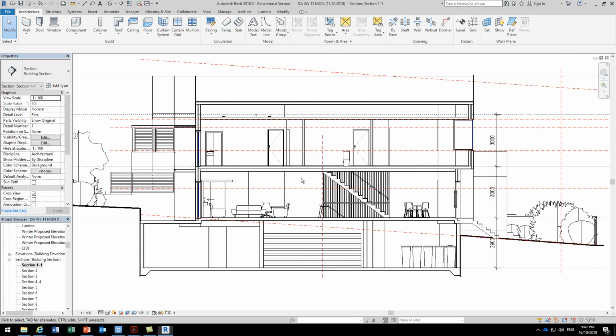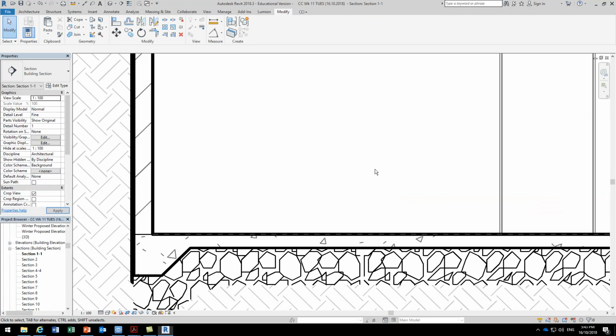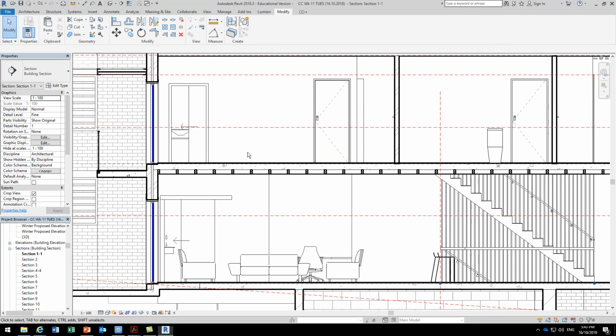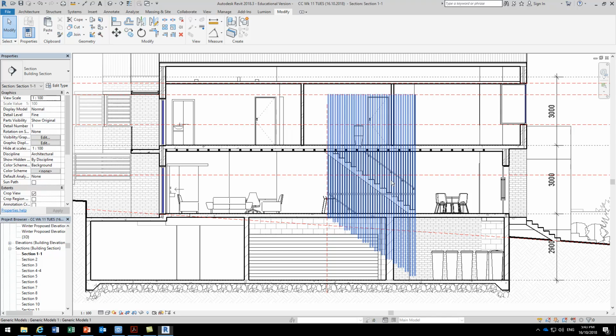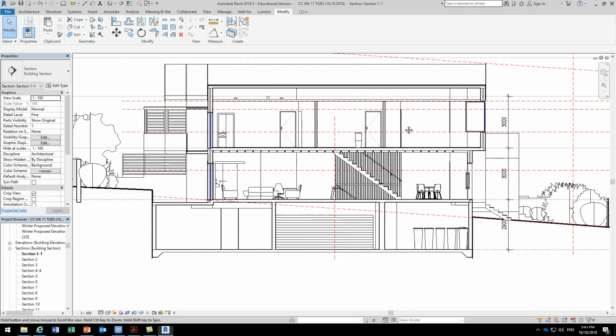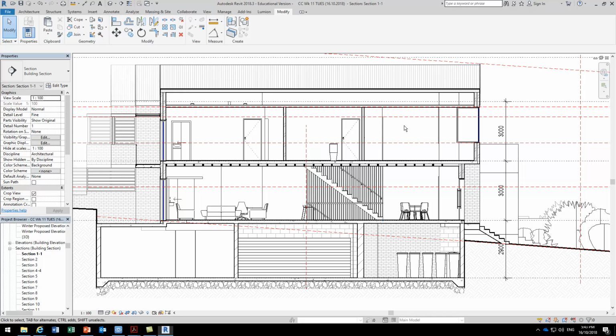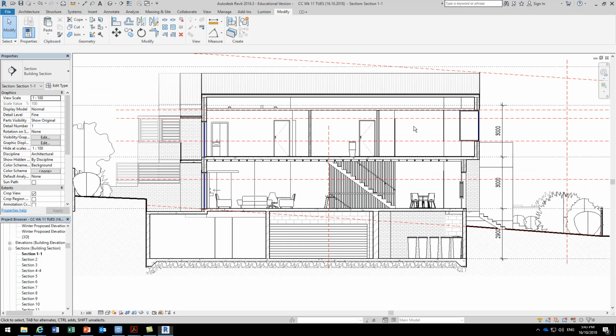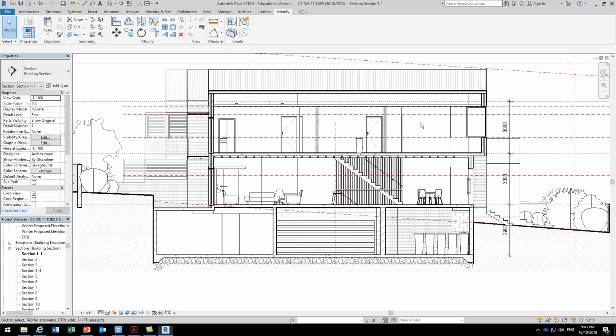So it doesn't take very long to get it starting to look like a construction drawing, and then it's just a matter of going through and cleaning up a lot of things. But that should be the process over the next week or so. And then we'll start getting those repeated details and other things, and plenty of details to do. But hopefully that will give you some ideas for doing CC drawings.